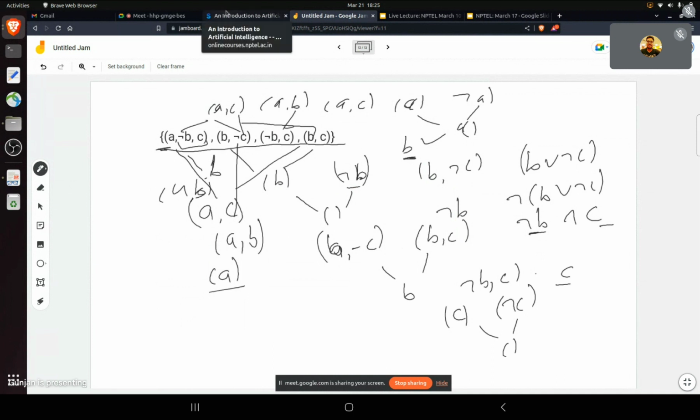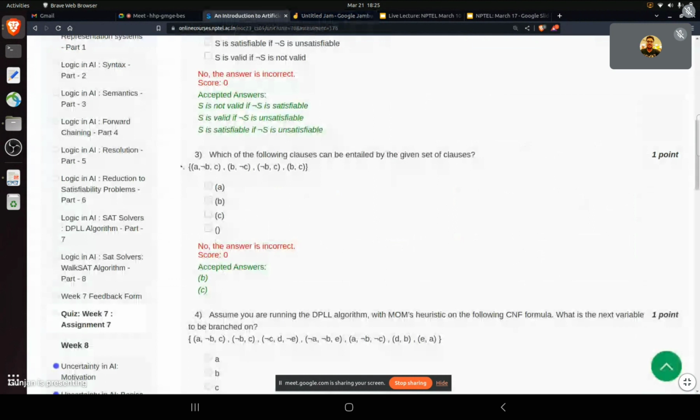But sir, what should be the approach to solve this kind of problem? Because if you start from the right, like BC and not BC, then ultimately you'll be getting A and C. If you start with BC and not BC, then you will just get C. Then again you have to do that with B, not C. That will give you B. And then again A, not B, C, and not B.